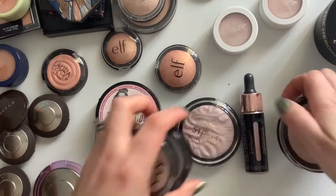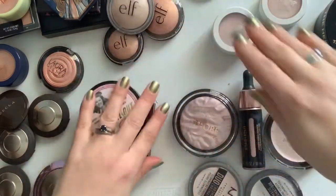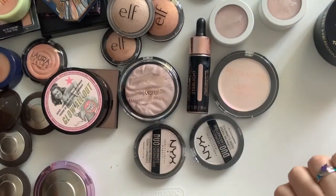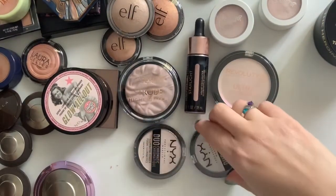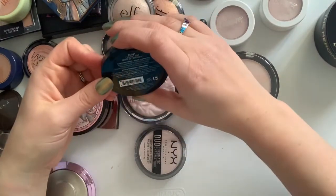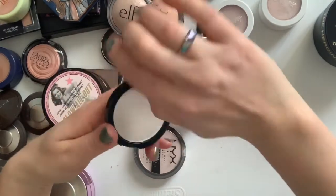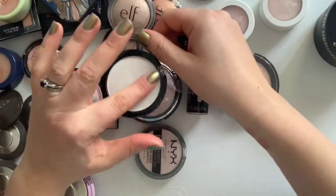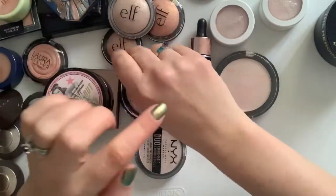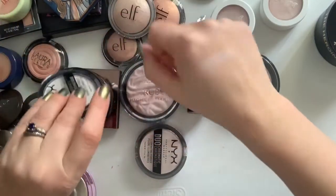We're down to my last 5, and there's two from NYX and 3 from Makeup Revolution. 2 from NYX, this duo chromatic powder in Twilight Tint. My sister actually decluttered this and gave it to me because it's a very icy, purpley blue highlight, and she doesn't wear that, but I like it.